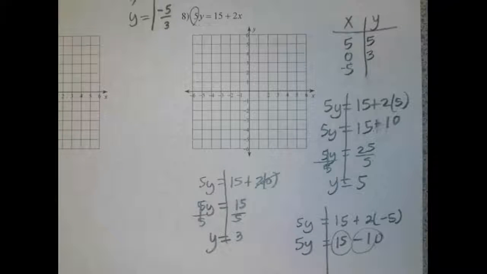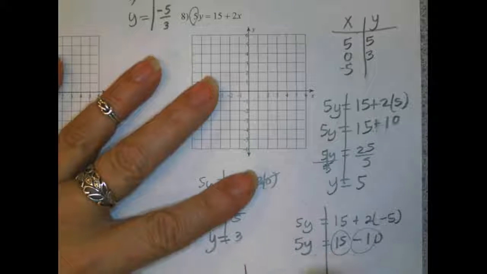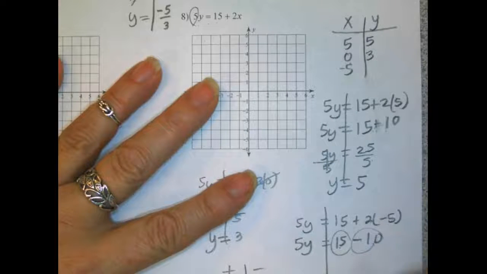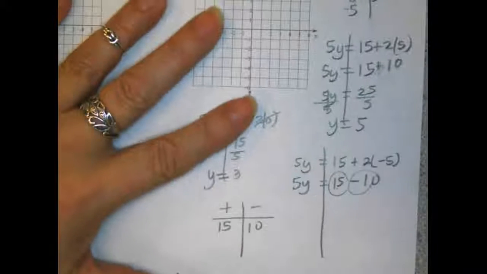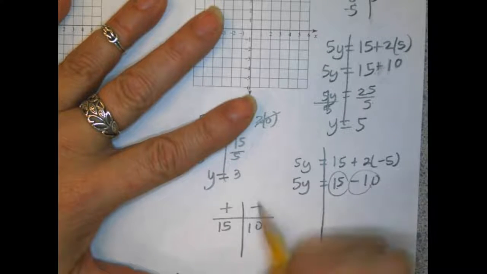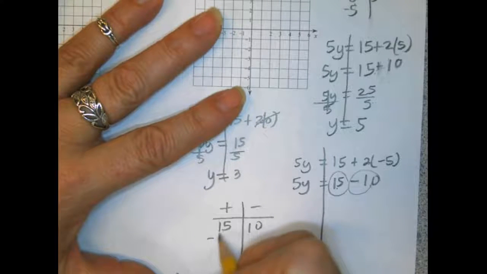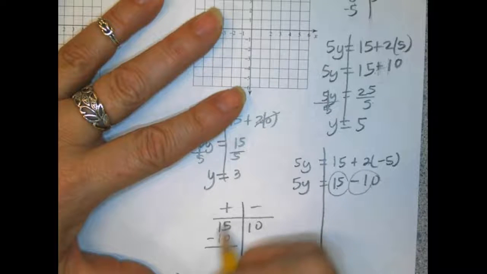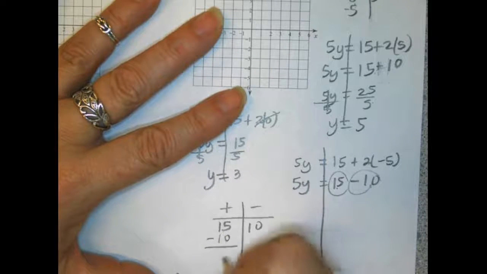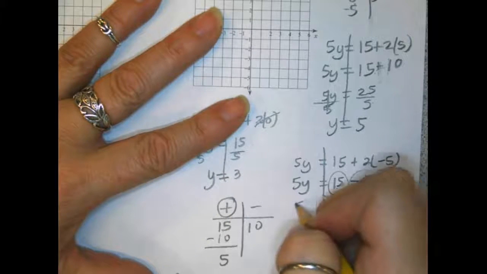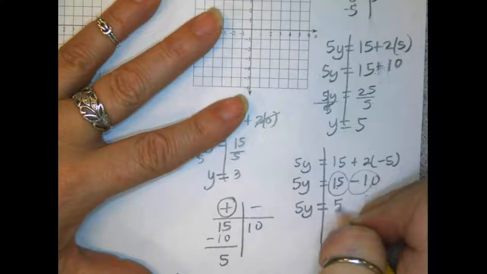And here, Kevin, here's my T-chart for this, because I want you to see what I'm actually doing. This is a positive 15, right? So that's going to go on this side. This is a negative 10. It's going to go on this side, right? This number is smaller than 15, so I actually have to move it over and subtract it. What is 15 minus 10? 5. But because it's on the positive column, my answer is going to be 5. So 5y is now equal to 5.